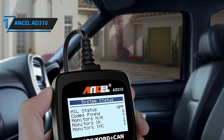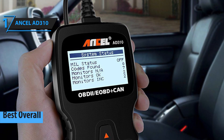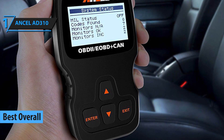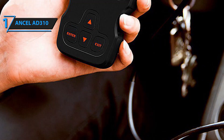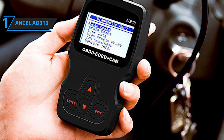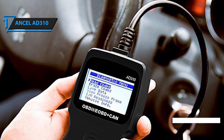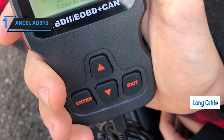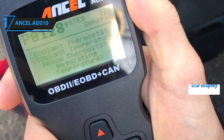Ancel is one of the biggest brands in the car diagnostics industry, and we've picked their AD310 as our best overall pick. This model is, in a nutshell, fast, reliable, accurate, pocket-sized, and highly affordable — in fact, it's one of the best-selling OBD2 scanning tools on pretty much every virtual marketplace. The AD310 sports a miniature, pocket-sized design, rocking a relatively long cable and a tiny interface comprised of a brightly lit LCD display and a set of navigational keys.